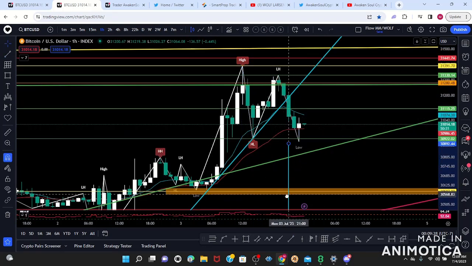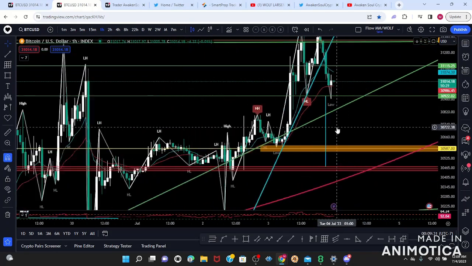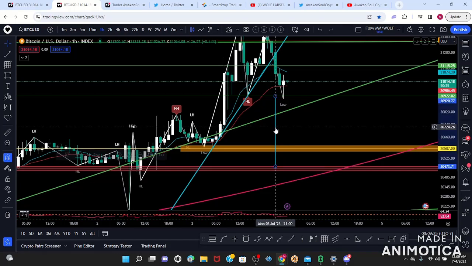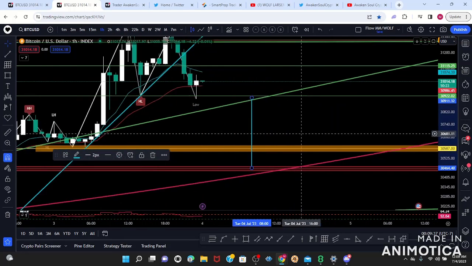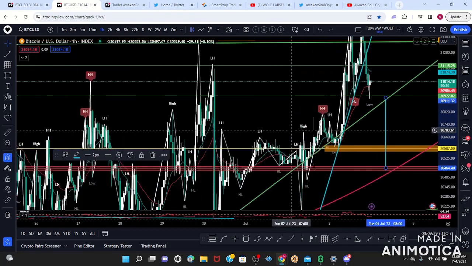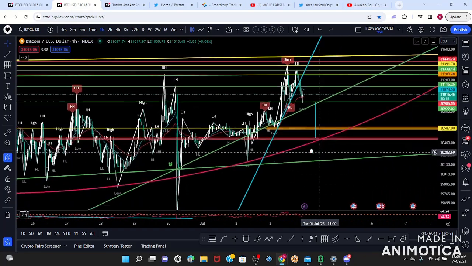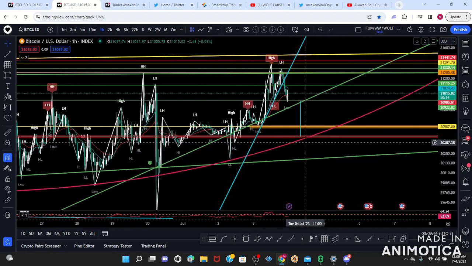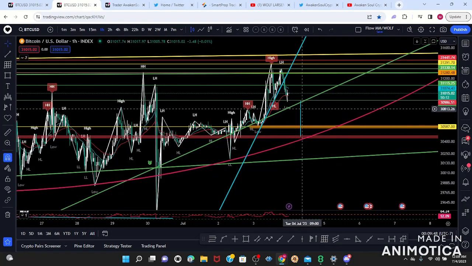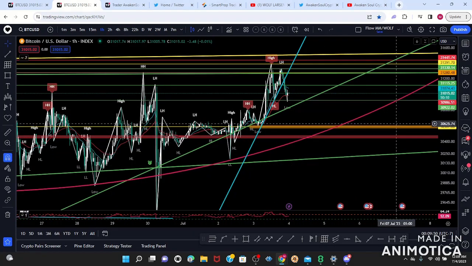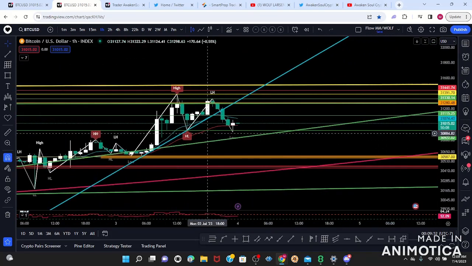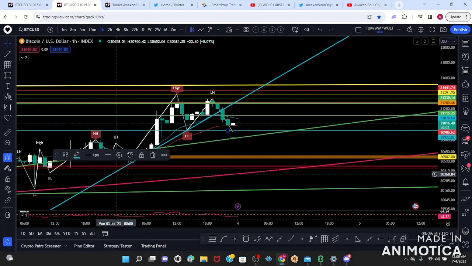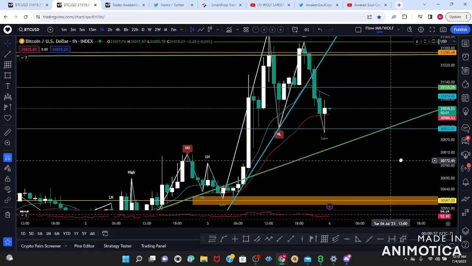And check that out. So look, if this breaks to the downside, we could break this 4 hour, and we could come and, right, still wick, still be in the range, but we could get a nice little short here. So this is going to be my support, right? And I'm looking for an entry, right?